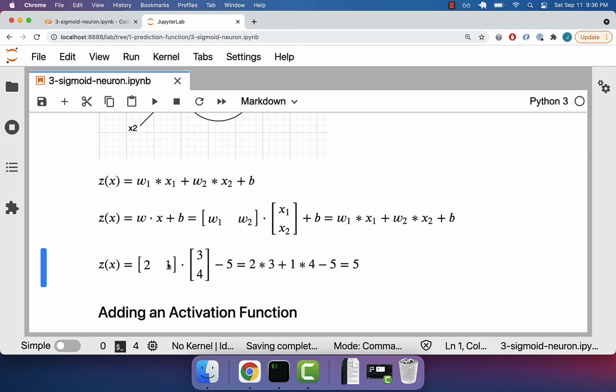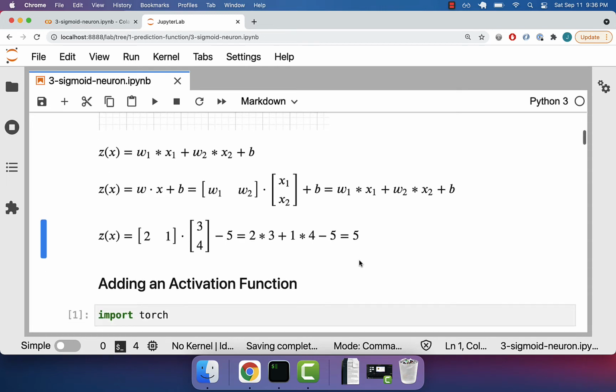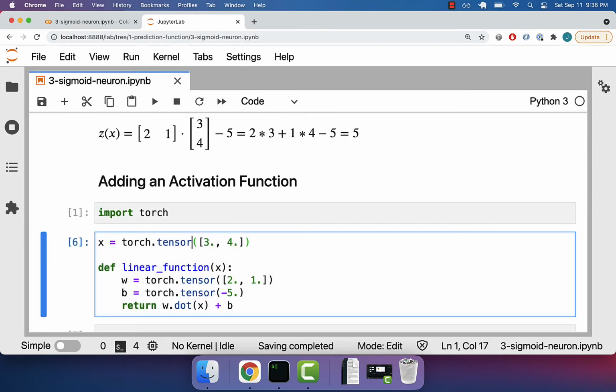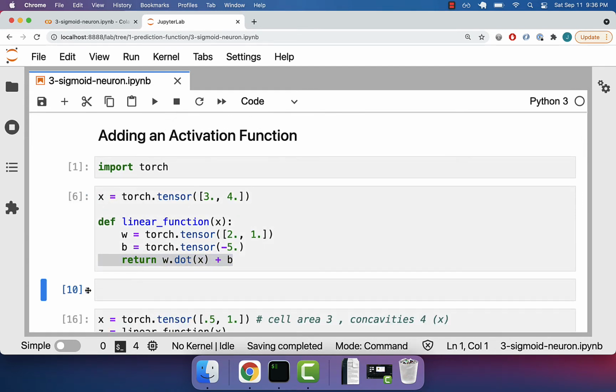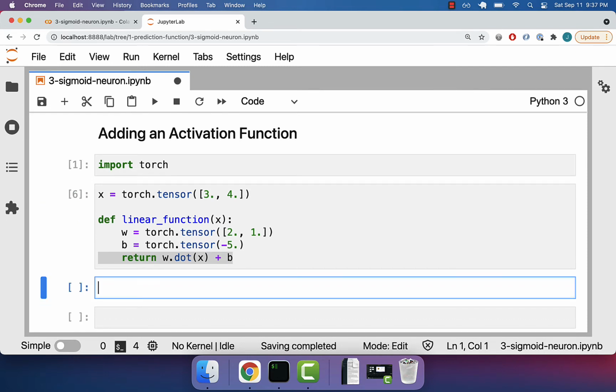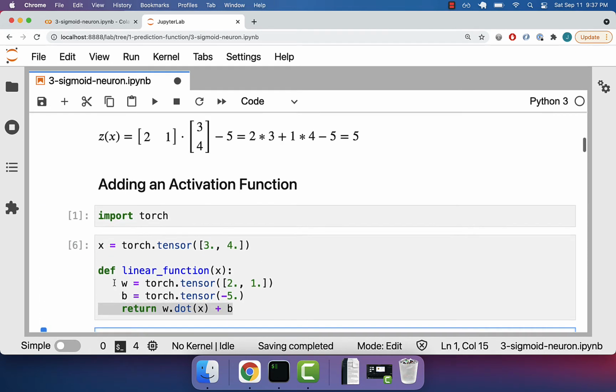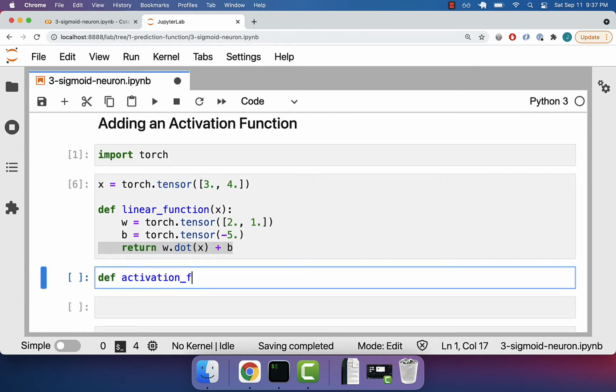One thing we've been a little fast and loose about is that we've always just said, oh, well, this z is going to output a number, positive or negative. Here it outputs a 5, and because it's a 5, that somehow translates to a 1, right? Because it's a positive number, that means the neuron fires. And if it's a negative number, then it means the neuron does not fire. But that logic should really be represented in code. So let's do that. After all, we did represent our linear function in code by doing w.x plus b. So now what we should do is also represent our activation function in code. So that's this logic of firing or not firing.